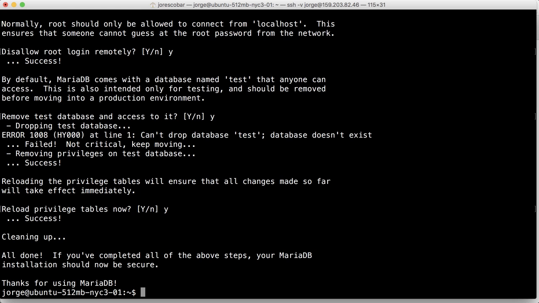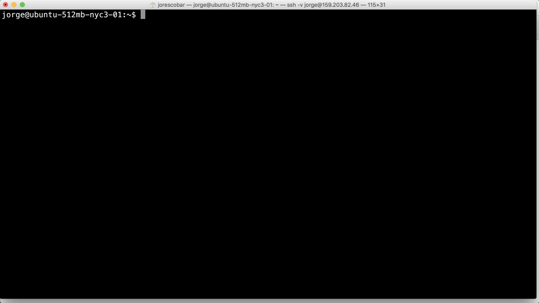So in order for us to test that everything is up and running, we just do mysql -u root -p. You enter your password, and we have MariaDB in there. So that worked perfectly fine. So now let's go on. Before we install Flask, we need to install pip and some other things. So let's move on to doing that.